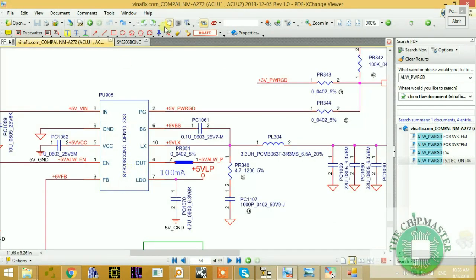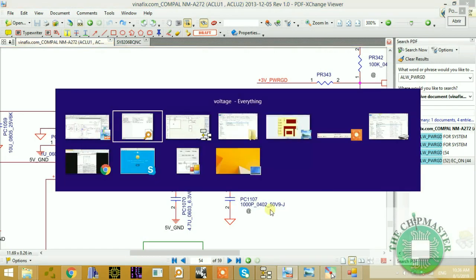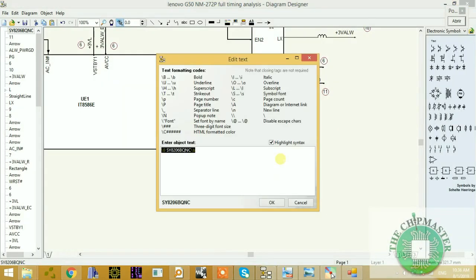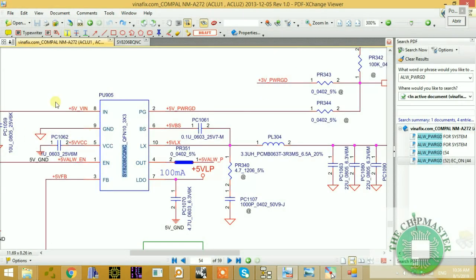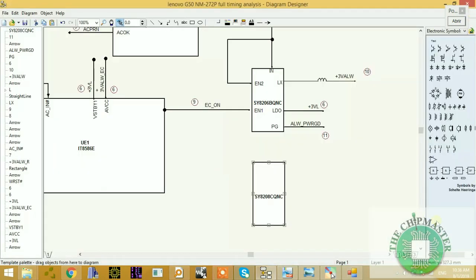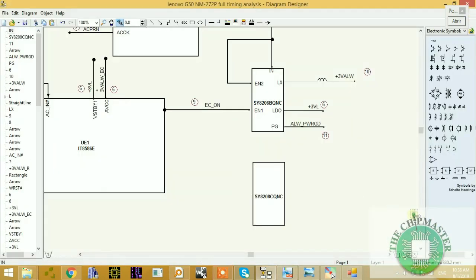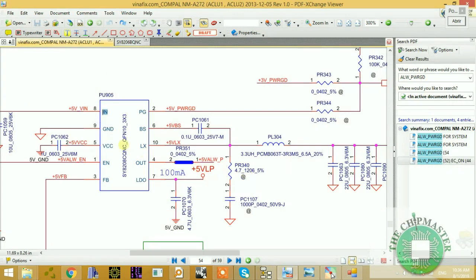This one is coming from, this is a different one. And we have an in. We have an enable.